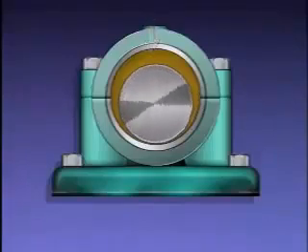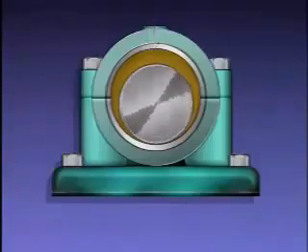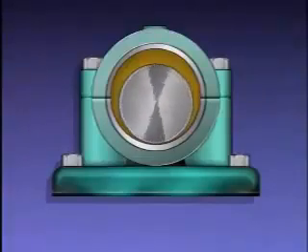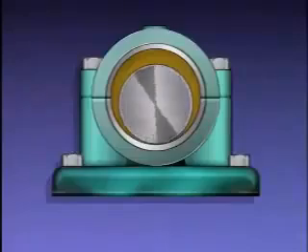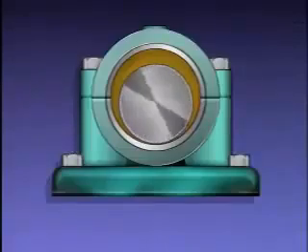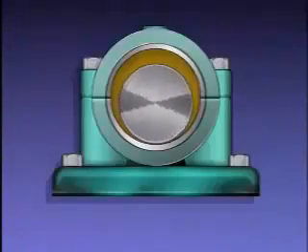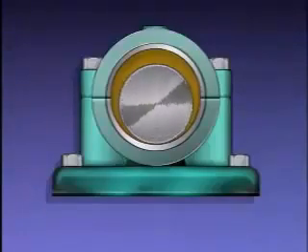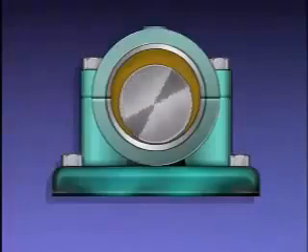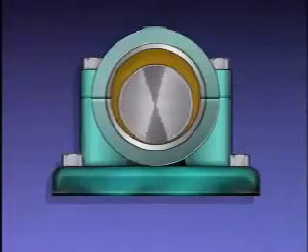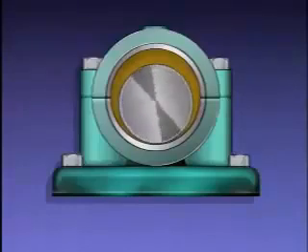As the shaft begins to spin, it pulls oil underneath the journal. The oil forms a lubricating film that partially separates the metal surfaces. When a shaft is rotating slowly, such as during startup, a thin oil film only partially separates the journal and bearing surfaces. This means there is a certain amount of friction and wear. Normally, the amount of wear during startup is small and won't seriously affect a bearing's life.